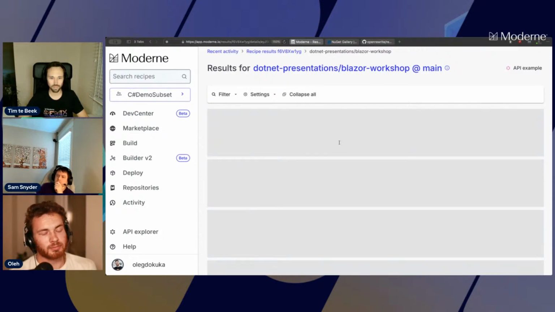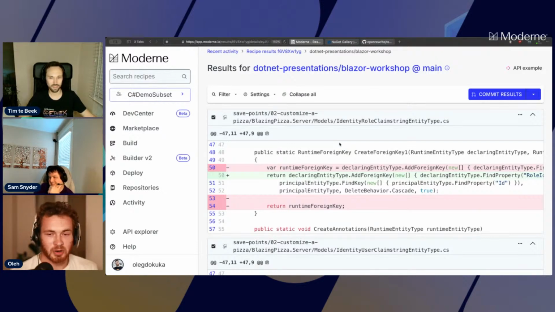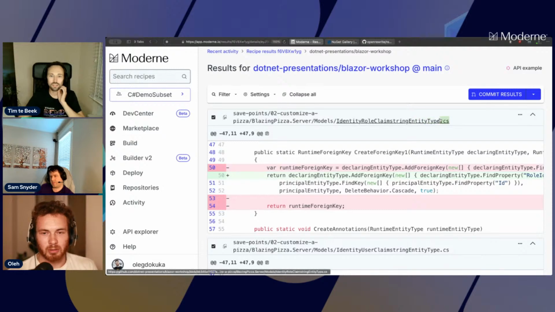It's loading, so we'll be patient. But here it is. I want to emphasize that this is C# code. It ends with CS, so it should make it clear that this is a C# file.